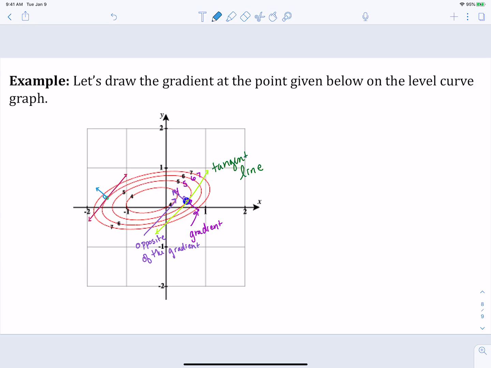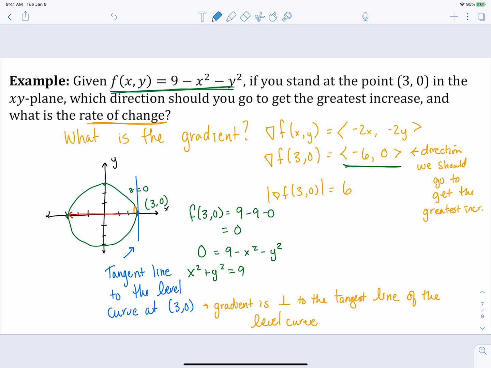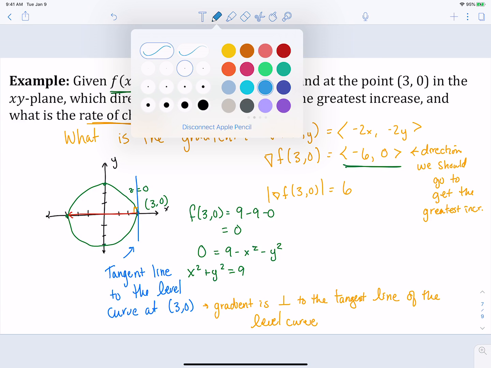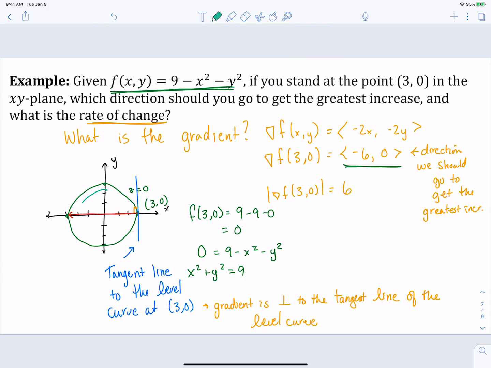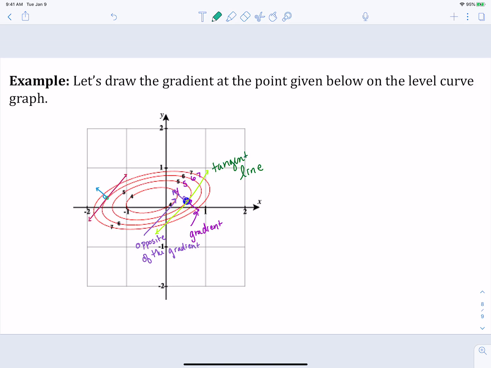So we want to go, again, the way that those level curves increase, sometimes that's in, sometimes that's out. In the first one that we had, our graph gets steeper as we go in towards the center. And we can see that from that three-dimensional graph. So that's telling us to go in towards the center. This one does something slightly differently: as we go out away from the center of those oval shapes, that's how we're getting steeper. So you want to watch your numbers and say which way is going to be the more positive direction.